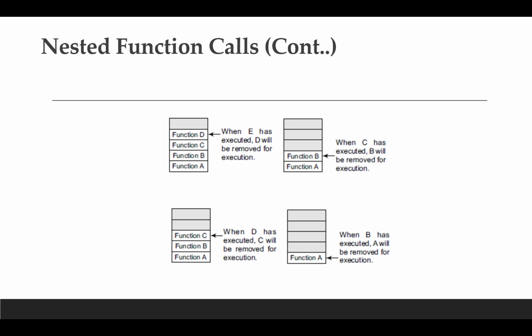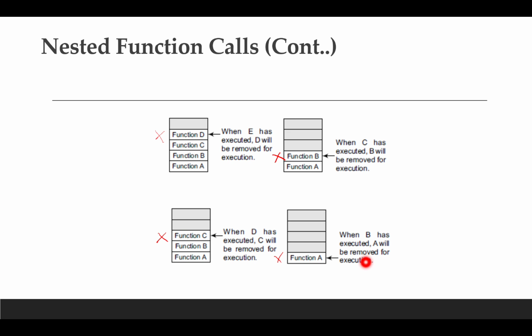You can see here, the system stack ensures the proper execution order of the functions. As I explained earlier, when E has executed, D will be removed from the stack and will execute. When D has executed, C is removed from the stack and executes. When C has completed, B will be removed from the stack and execute, and when B has executed, A will be removed from the stack and execute. So this is the procedure.